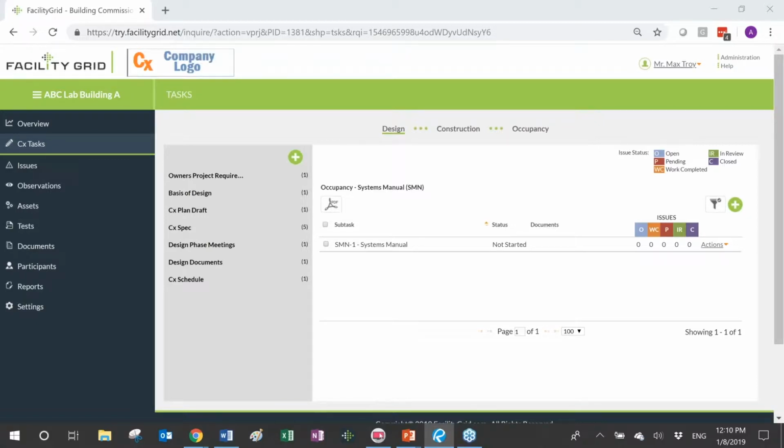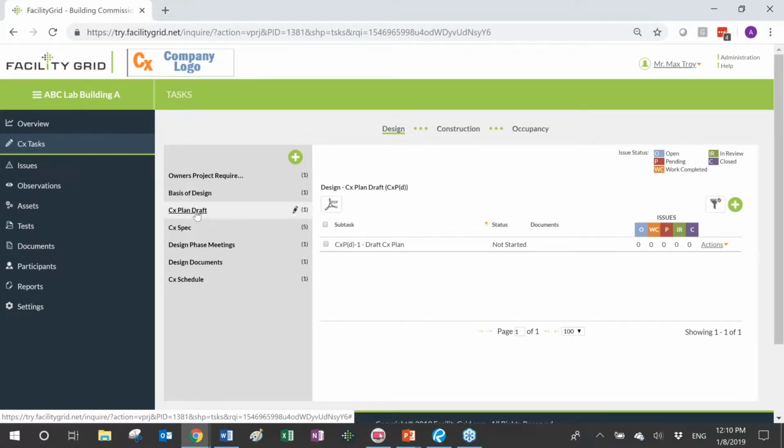So the first activity related to the design phase of the project was, I'm switching right now. The first activity was to develop the commissioning plan. So I am in the design phase, and the first activity is the commissioning plan, and I know it's a draft plan.